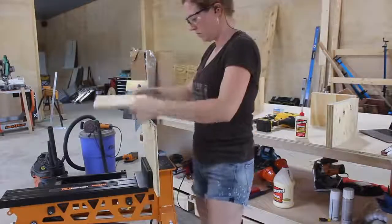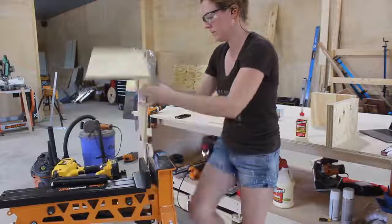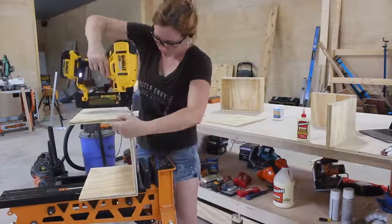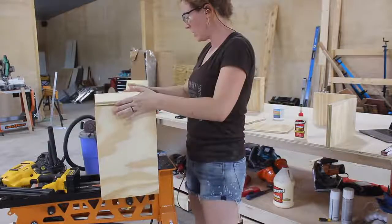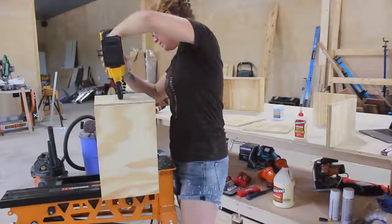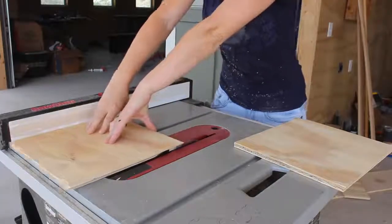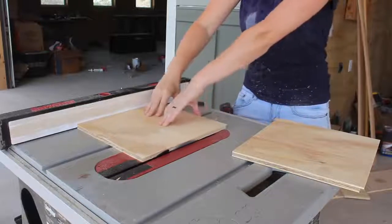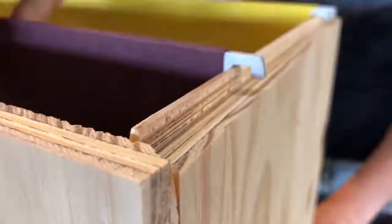While letting the four body parts dry I moved on to making the drawers. I went with half-inch plywood and a drawer construction that is very simple, as these won't be overloaded with stuff. I applied Titebond original wood glue then used a brad nailer to hold everything together so the glue had time to cure. I'm calling this a filing cabinet but honestly my house is pretty paperless, so these drawers won't really be used for hanging files. However, if you'd like to hang files in yours, before assembling you can take a straight bit and a router or use your table saw to cut a rabbet on the top edge of each drawer side, creating a lip for the file folders to hang from with no additional hardware needed.